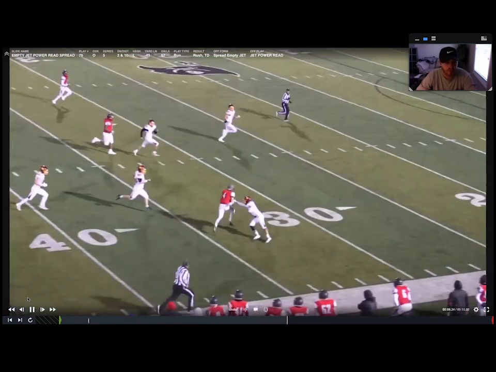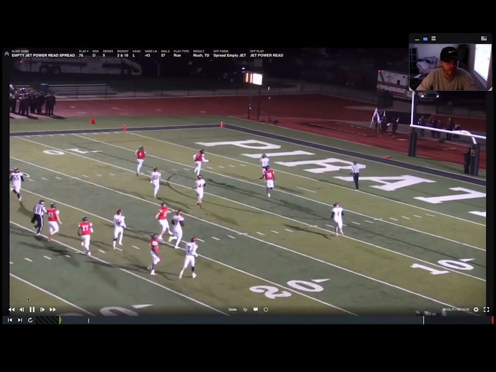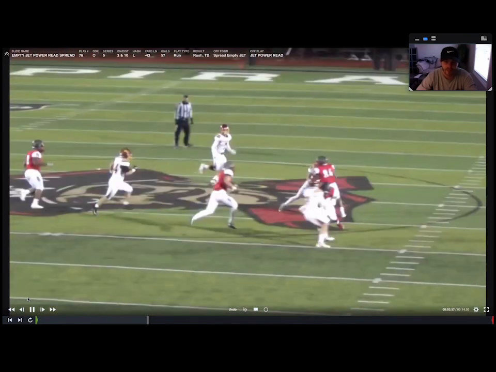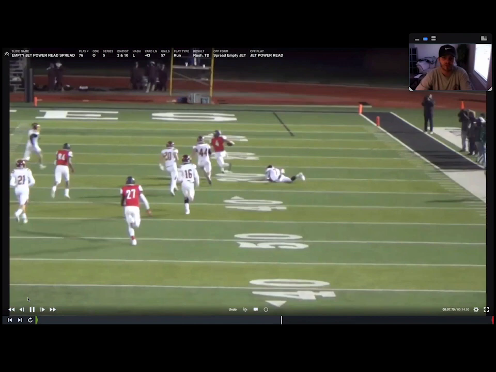So, really good form of option football for us and a really good way to add another hat to the run game. Anytime you add that quarterback to the run game, you're equating numbers and you're giving yourself plus one in a lot of scenarios.